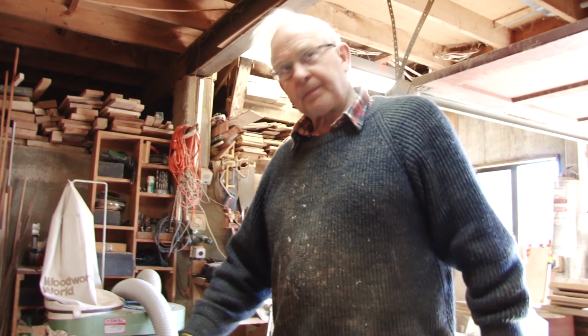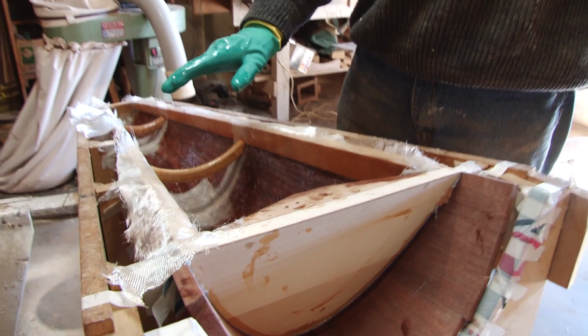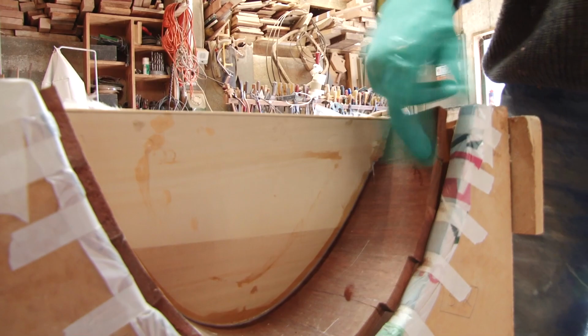So what's the next stage? Next stage is to clean up all the inside of this, clean it all up. And we plane the top of it flat to the size we want, and we have to take it out of the jig. We cut these extra bits off.